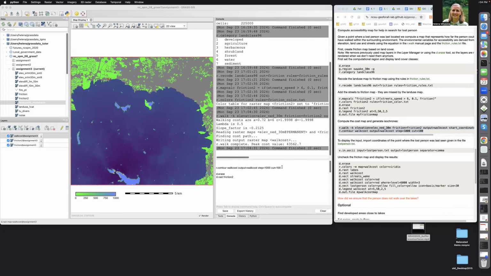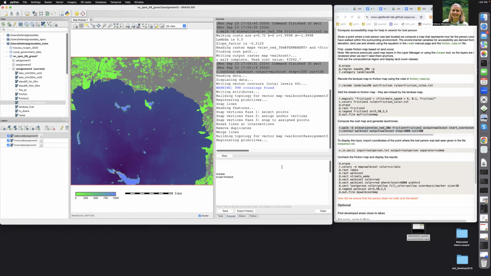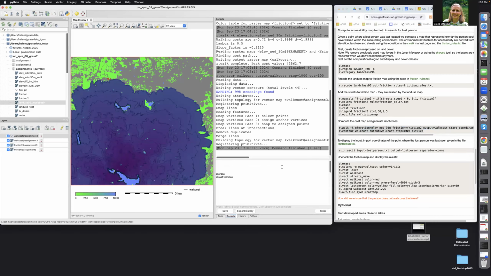And now we can also highlight the individual intervals of how far the person can go by generating isolines, isochrones. So those are isolines of the same time. And then to create the final map, we will also import the point from which we have generated this cumulative cost map.